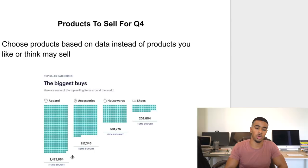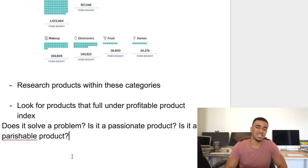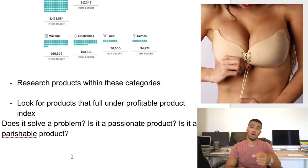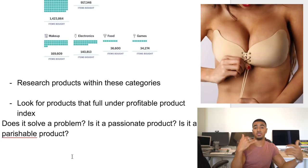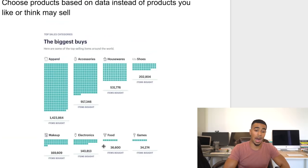When you're researching products for quarter four, take the time to see if they're worth going after and if they fit this framework. Once you start using the Profitable Product Index, you'll see how beneficial it is. Also, look for products that fall under more than one category — that's a game changer. When you have a product like the push-up bra that solves a problem and is also perishable, your average order value goes through the roof. Always aim for at least one category, but two or all three is even better.